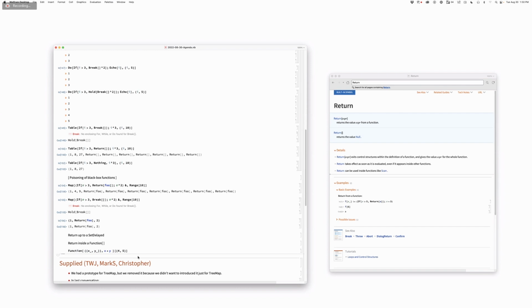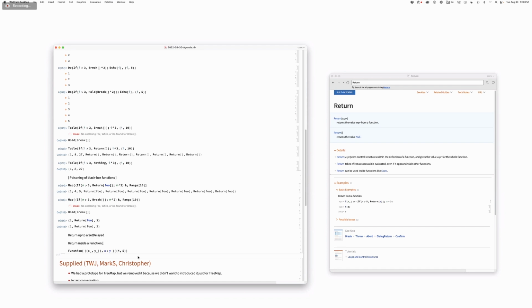Okay. And to me, it seems like there is a well-defined notion of return, which is return to the nearest enclosing set delayed, which would be the analog of local break, local continue.